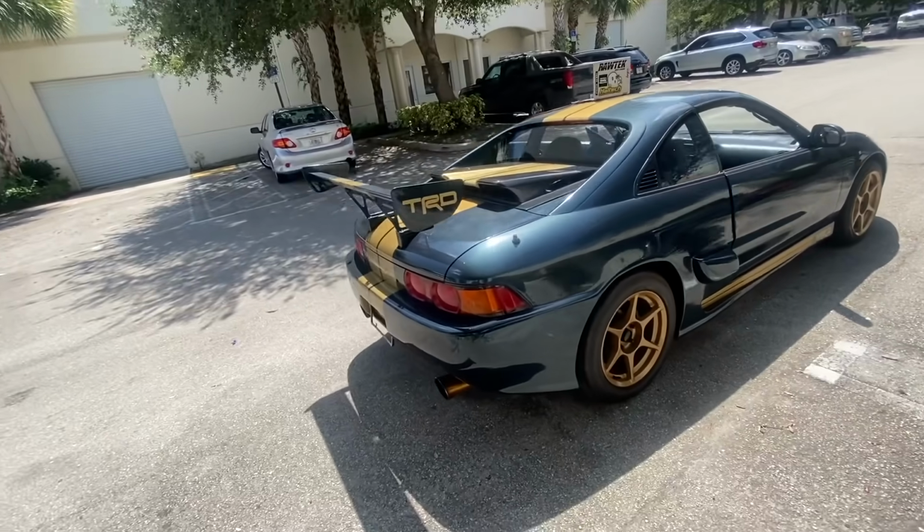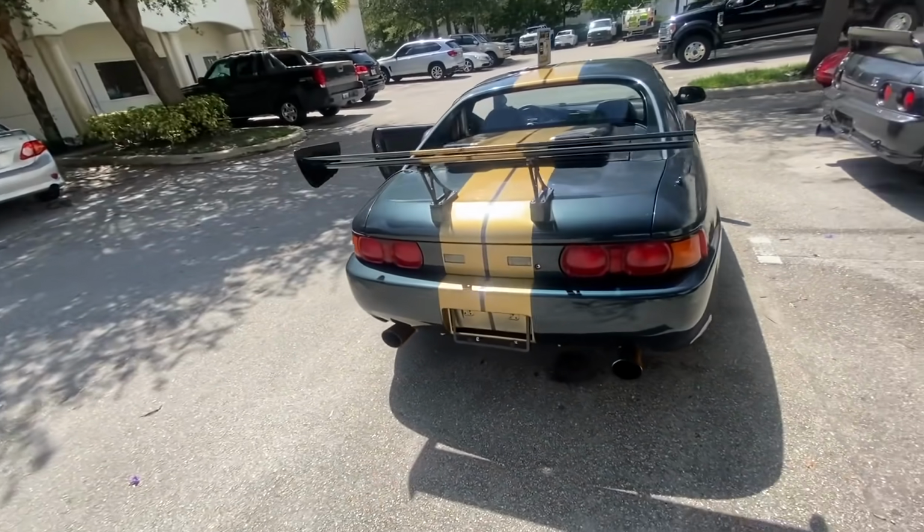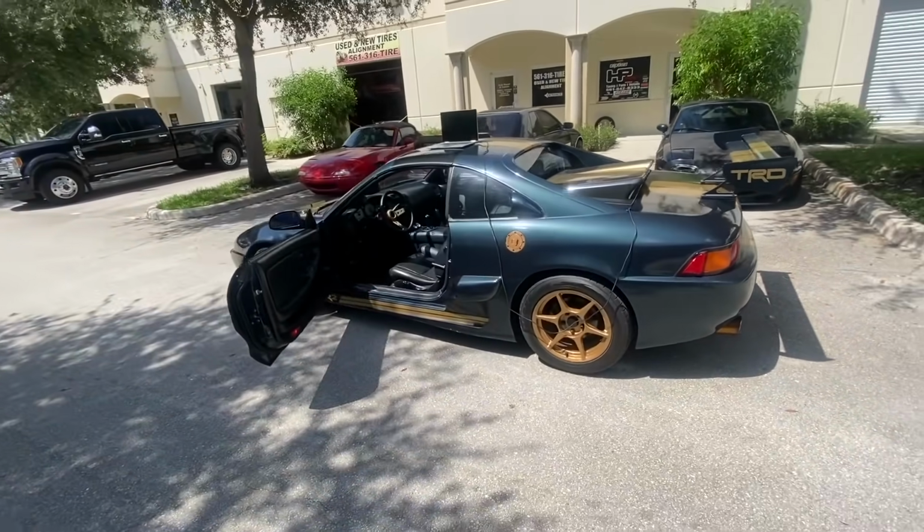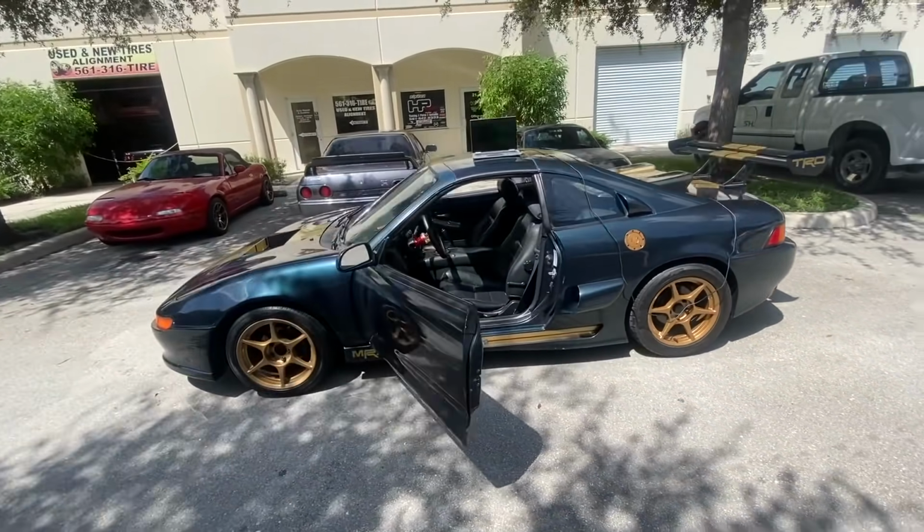Maybe we would turn it up a little bit. I don't know. Let's see. I don't think the owner's looking for a ton of power. He just got the car, so he just wants to enjoy it. And that's what I set out to do. We'll get this drivability dialed in, and we'll take it for a couple of little rips so you can see what we're working with.